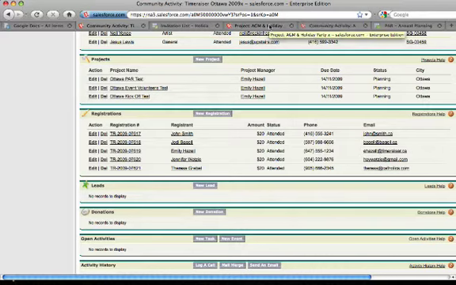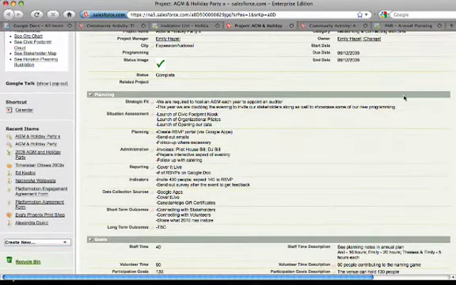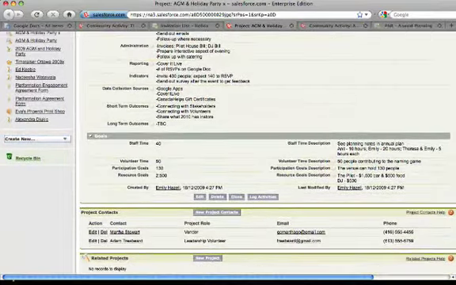We use projects for TimeRaiser events and also for civic footprint and special projects, such as our AGM and holiday party project, which I've shown here. Projects are extremely useful in ensuring that all staff, applicable board members, or stakeholders can find one source of the truth and be in the know in all areas of the project. You'll see here that we list things such as strategic fit, situational assessment, planning, administration, and reporting, data sources, and outcomes. Similar to the community activity, we're also outlining goals, staff and volunteer time, and descriptions.